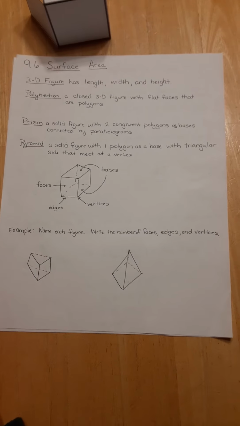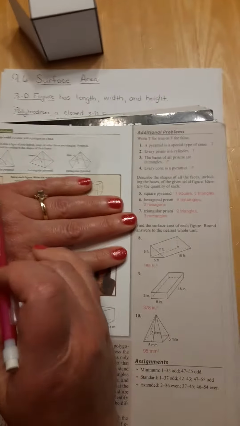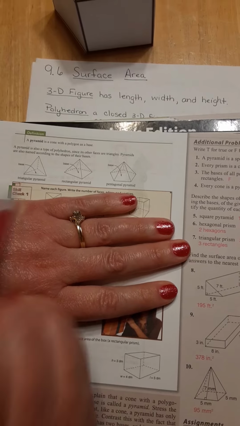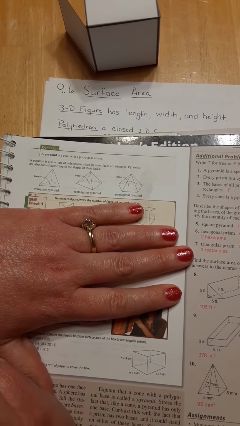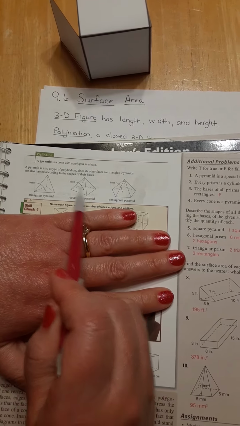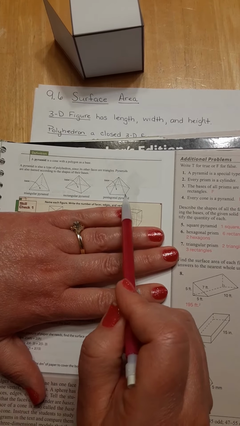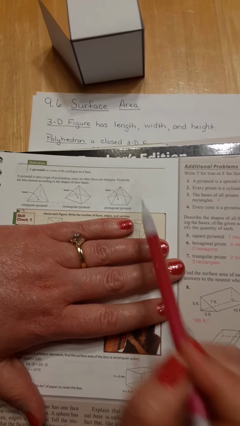Okay, now there's another special polyhedron we're going to talk about, and that's called a pyramid. A pyramid is not with two bases, but it has one base. So if you take a look here, I've got a triangular pyramid. If you notice, it's named by the one base that it has. Here's a rectangular pyramid. The base is a rectangle. Here I have a pentagonal pyramid. The base, guess what, is a pentagon.